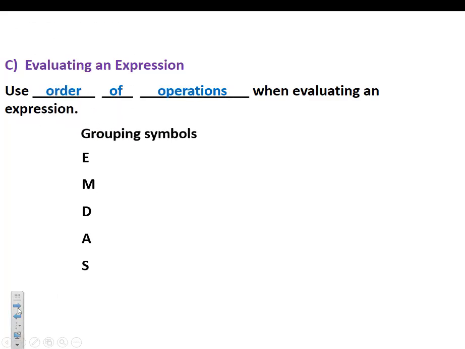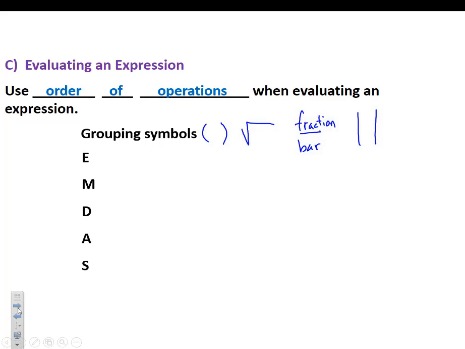And when it comes to grouping symbols, let's talk about a few of those. You know parentheses because you did parentheses in the beginning. Parentheses are a very common form of grouping symbol. But we also have the radical sign. We also have these fraction bars. When you have a fraction, that fraction bar is a grouping symbol. And of course, we just learned recently the absolute value bar. So those are the most common ones we're going to see right now. There are many others, and we will learn them as we go and talk about them when we get there.